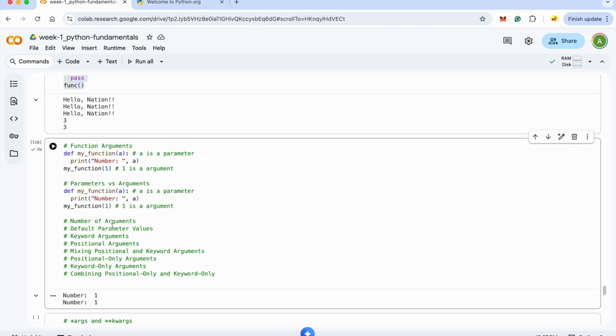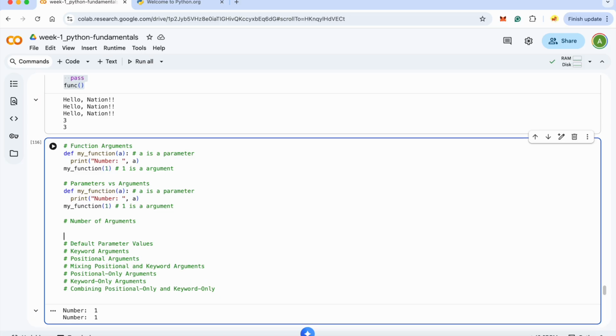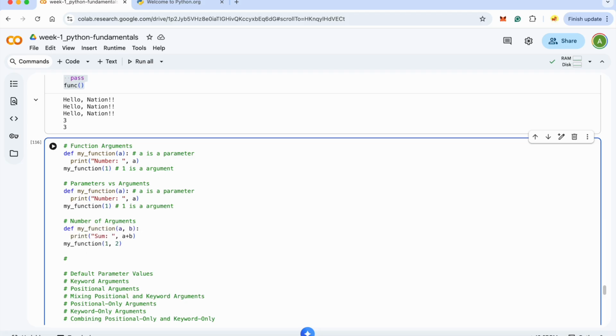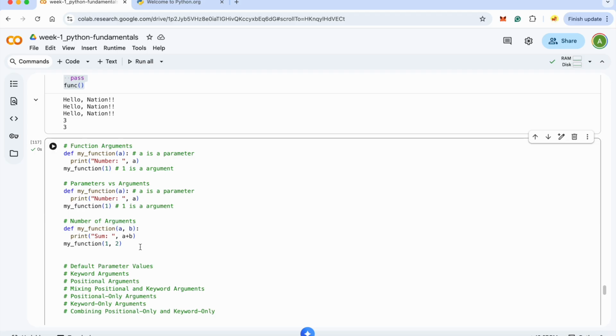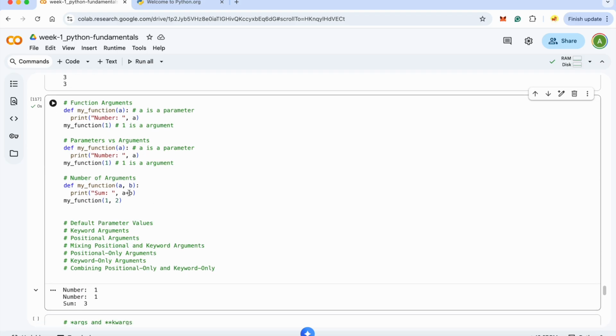Okay, now right now we have passed one argument, so you can pass multiple arguments as well. You can pass as many arguments as you want. For example, I have a function which is, let's say, a plus b. I can pass 2 arguments, and sometimes what happens is, let's say I pass one more, here 3, but I don't want to do anything with it inside, so it's okay.